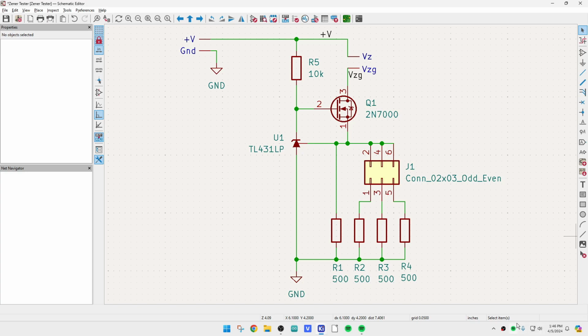So I'm going to go ahead. I actually laid out the PC board with the other circuit first and discovered it was just no good. So I had to change. It wasn't a big change in the circuit, just a small one. But anyway, here's the circuit now.